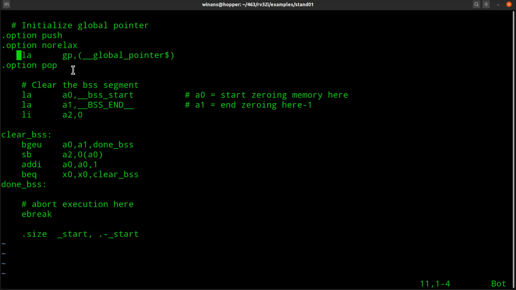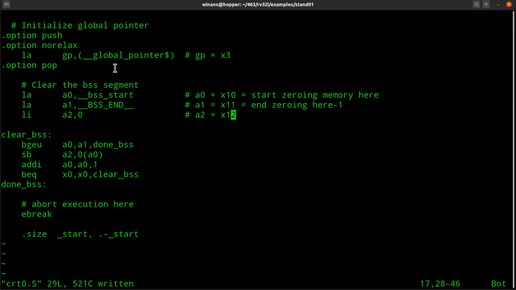Now, what's going on with this thing? If you look at the documentation for RISC-V on how to start up a C program and build up its address space and the ABI rules, this GP register is what we refer to as the global pointer, the ABI name for register number X3. I should probably put a comment over there: GP equals X3. A0 equals X10, A1 equals X11, and so on. A2, I'll go ahead and add a comment for that as well, equals X12.